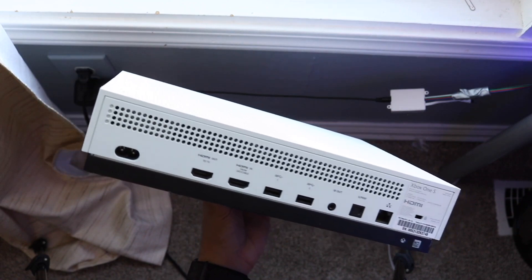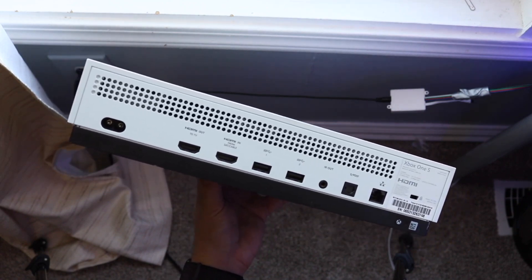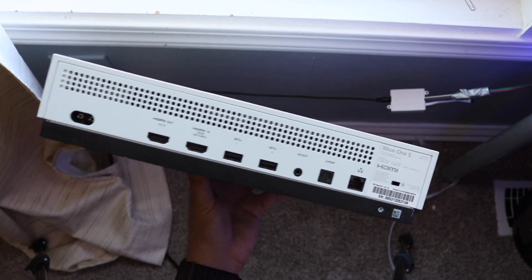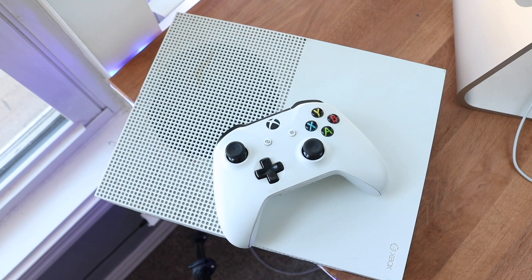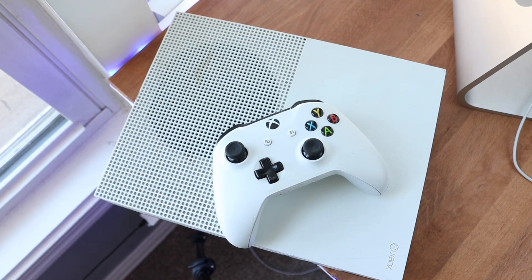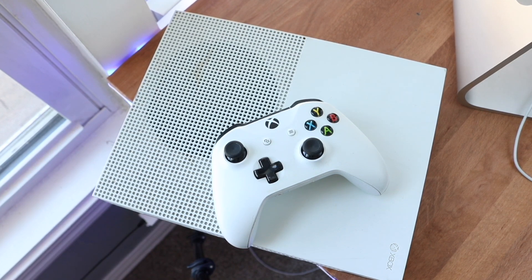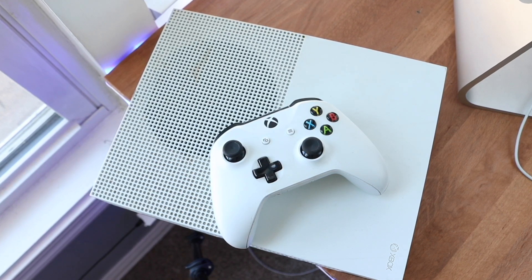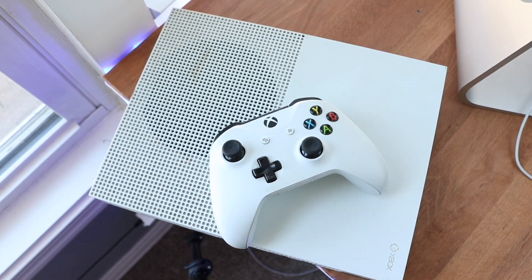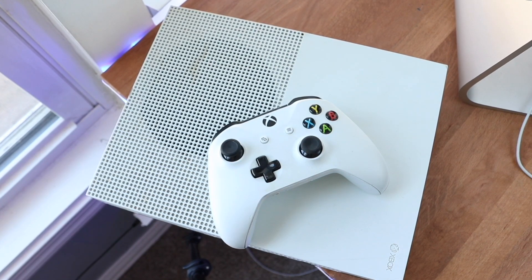The very first thing I recommend is to restart your Xbox. Don't do it the normal way — try to safely shut it down if you can, but if it's frozen, unplug everything from your Xbox One: any controllers, keyboards, accessories, gaming streaming devices, AC adapters, ethernet cables. Unplug everything, then let it sit for a couple of minutes to reset itself.